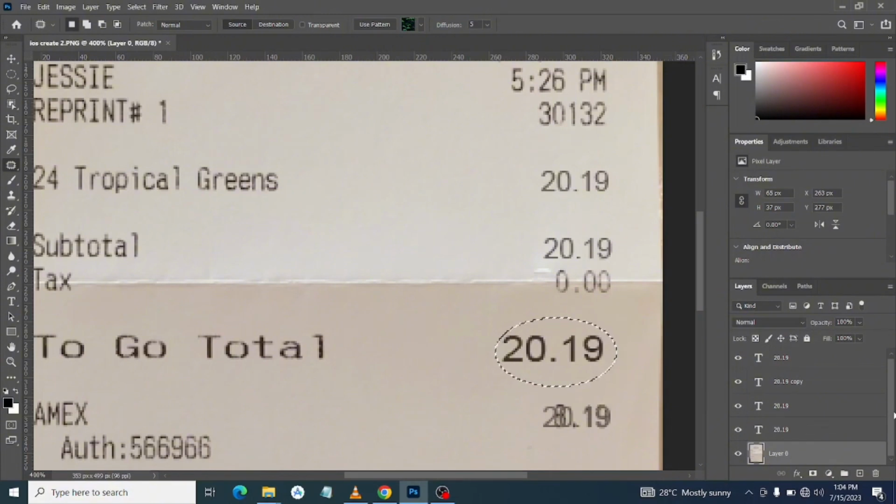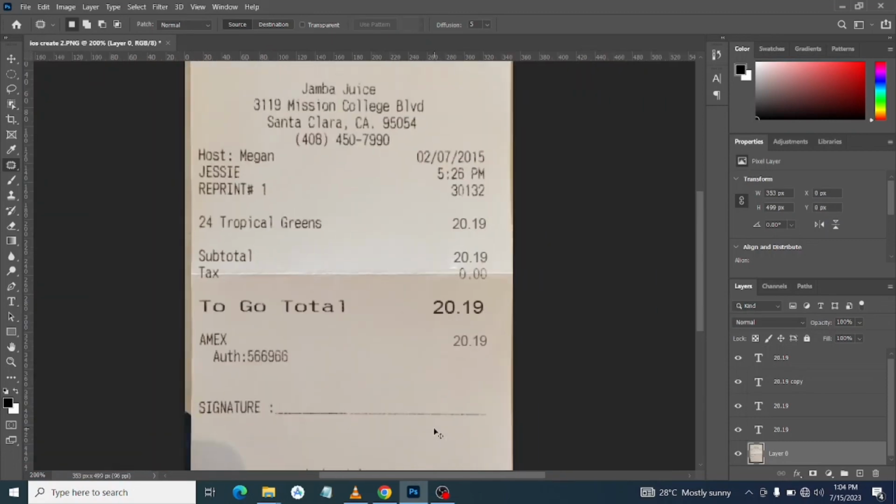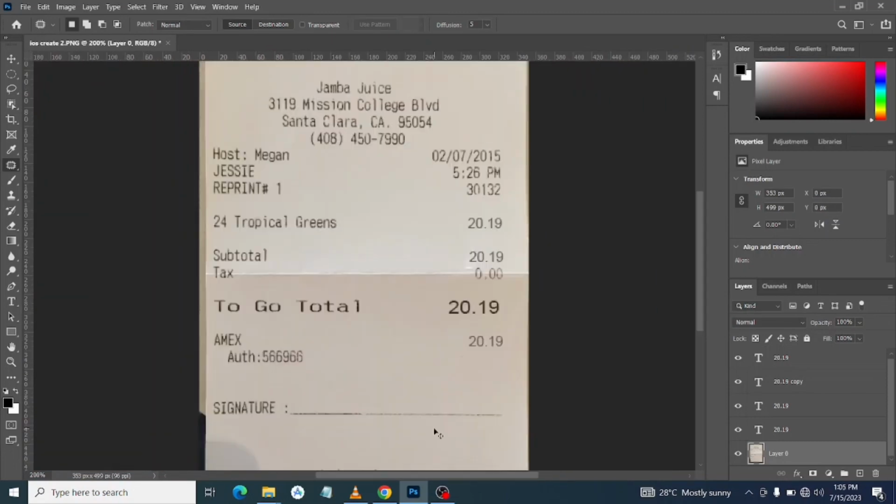All right, so you can still use the same process, just like I use the patch tool. But if you think it's very confusing, just like I'm doing right now, then you have to use the rectangular tool over there to draw around it. So you can check it right now, it looks perfect, right? But we are not done.